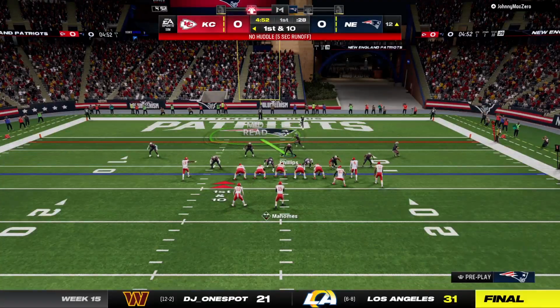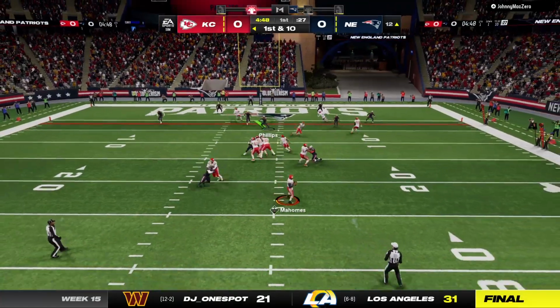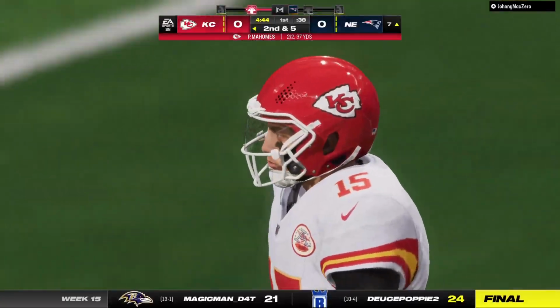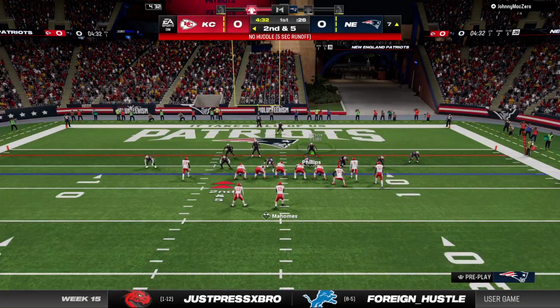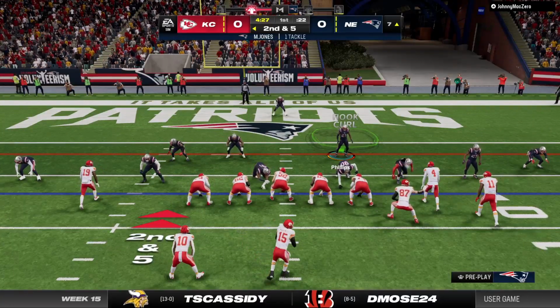From down at the 12, it's first and 10. Mahomes now to throw. This one to the right, caught by Valdez-Scantling. From the 7, it's second and 5. It's a gain of 5. Brings up second and 5. Yellow. At the 7-yard line. Yellow.